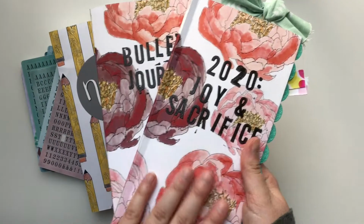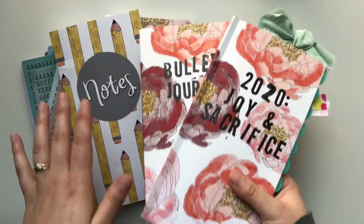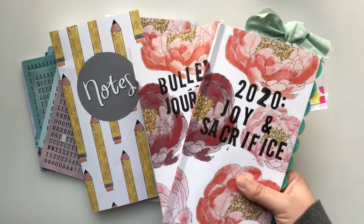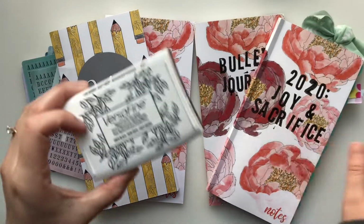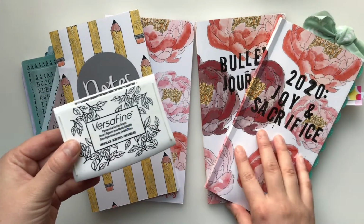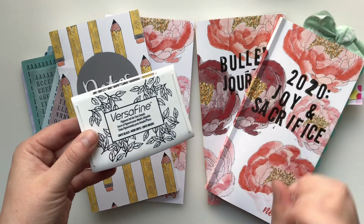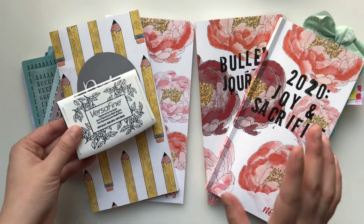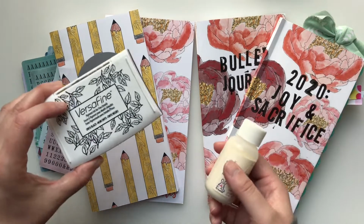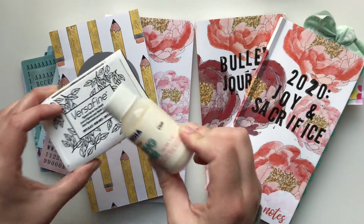Now, the covers of these are smooth, and so you have to be really careful what kind of ink you are using when you stamp. So my favorite ink is VersaFine ink. If you stamp with this on here, it will never dry. So know that. But what I've found is a really awesome combination is VersaFine black ink with clear embossing powder on top, and then you heat set it.